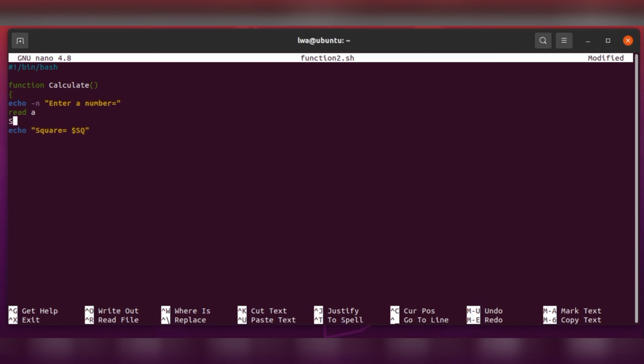Here we will declare a variable sq with the command a multiplied by a equals the square, or sq, which is the square of that number. So closing the brackets and completing the function, and after that calling the function at the end.